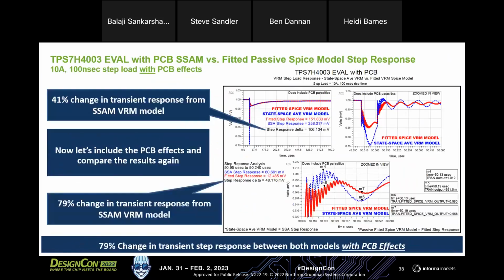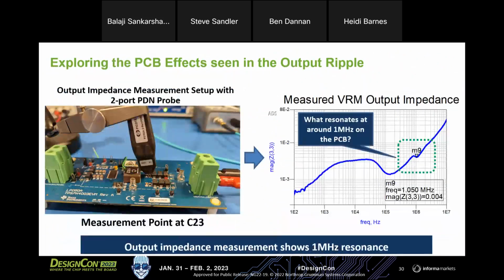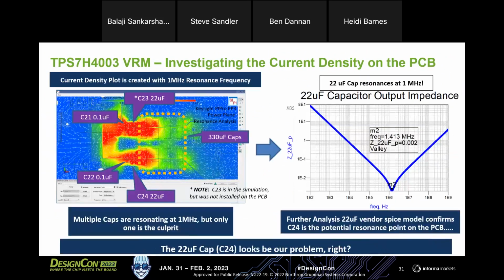Let me just go to a good depiction here. So this board here, right? This is an actual physical PCB. There are Gerbers for it, right? So we exported that from Altium. They designed in Altium and exported an ODB++. So I pulled that into another EDA tool from Keysight, an EM tool specifically, and I extracted the PCB effects, right? So I extracted 2 nodes specifically, right?